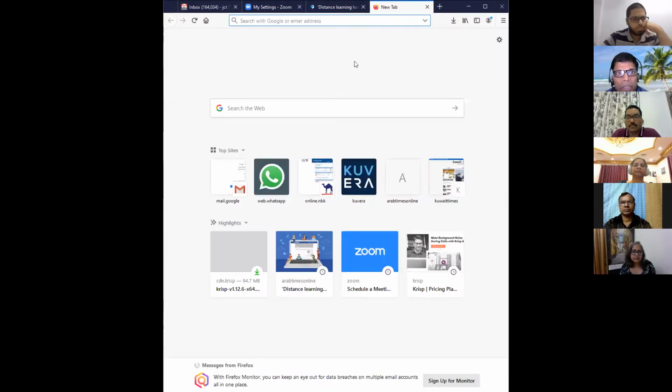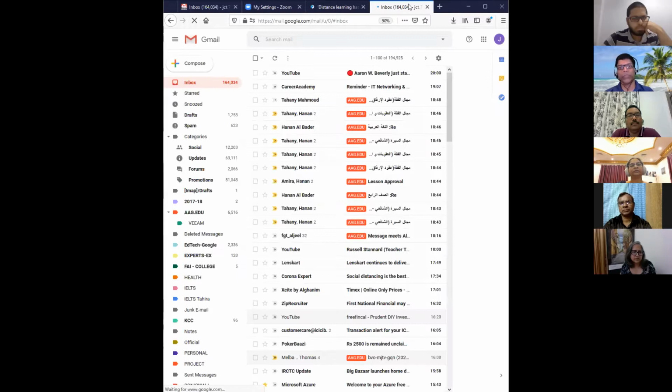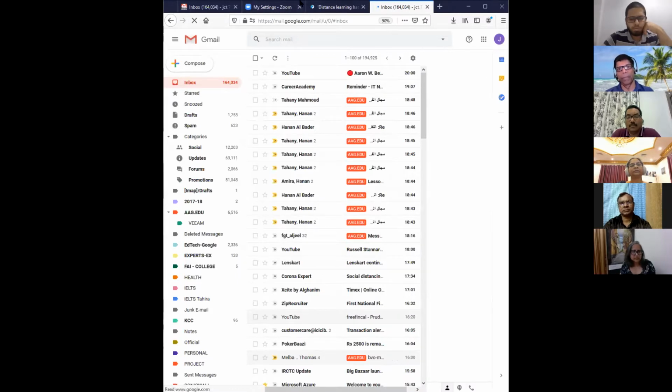Now we are seeing, for example, some browser with a new tab. Yeah. So this is how it works. While you are sharing, you can always switch to a new share. Where does the new share option come? I'm so sorry, I'm asking this again.